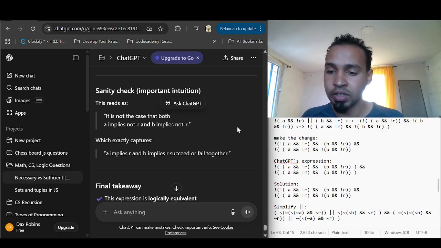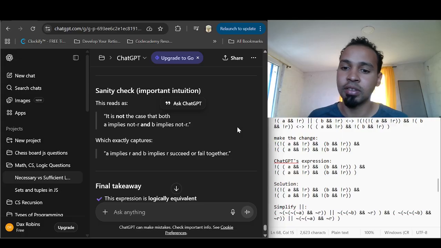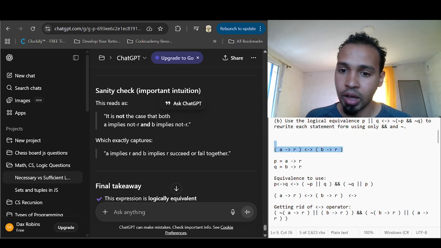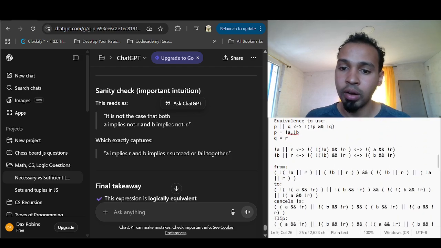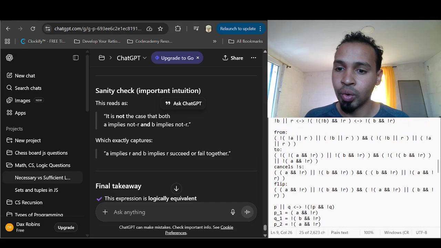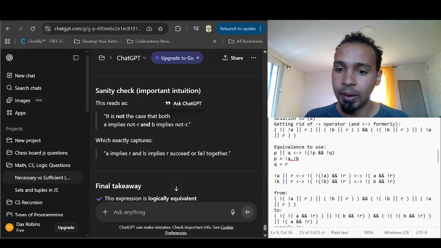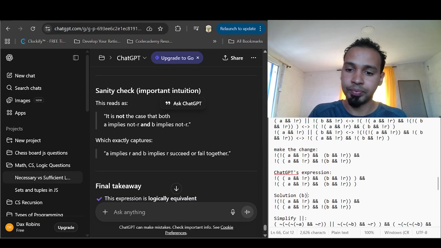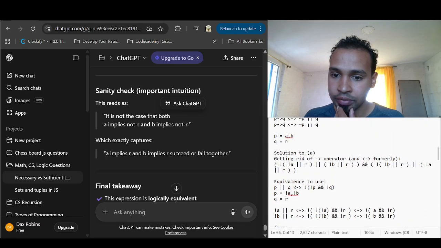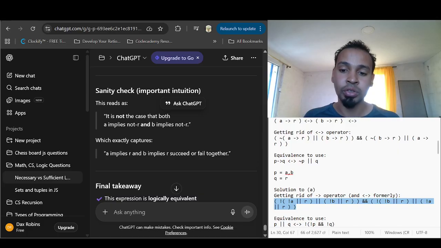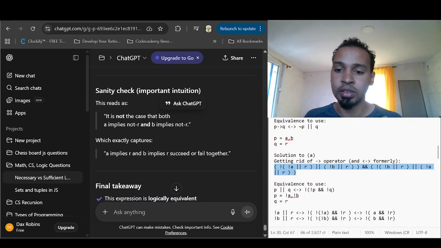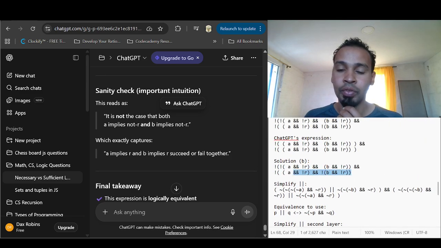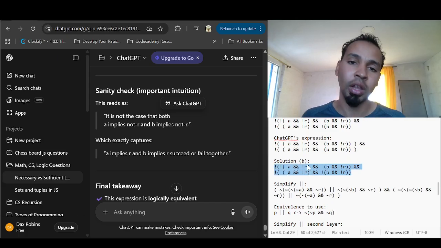And I think that's going to sum up this chapter of discrete mathematics, in that we were able to transform this original logical statement that we had into its equivalent forms. Basically, in previous videos, we were able to transform it using the OR operator, and we got a particular result for that. So basically, this is the solution for B. And then I want to make sure I have the solution for A clearly identified. Here it is. We were able to convert that original statement into an equivalent statement using the OR operator, and then we were able to take it a step further and find the equivalence of the original statement now using only the AND operator, as well as NOT.